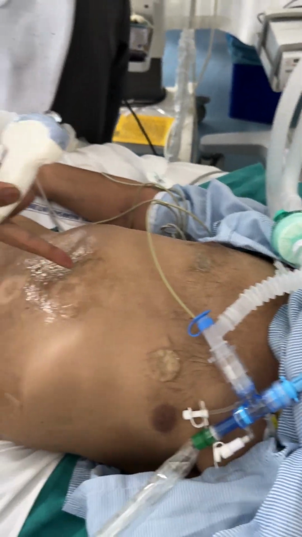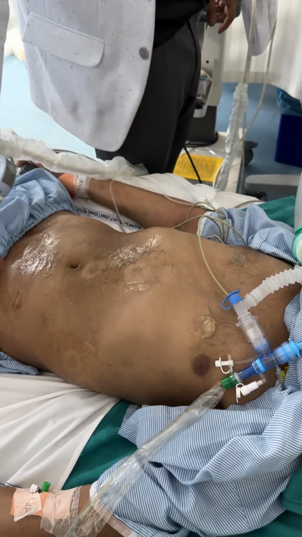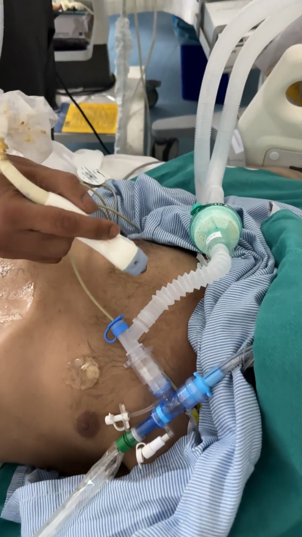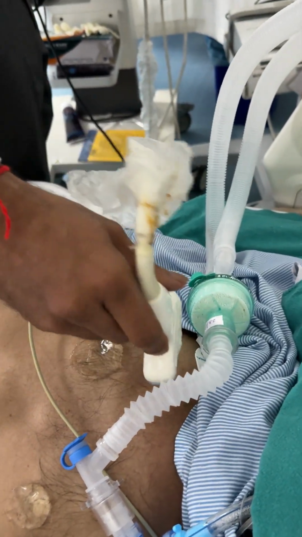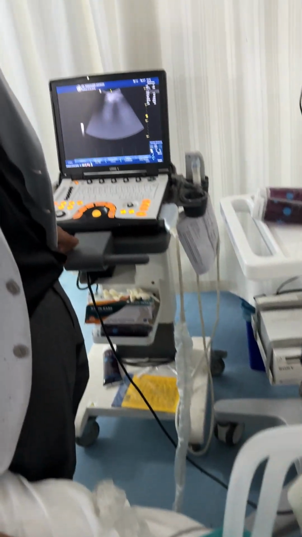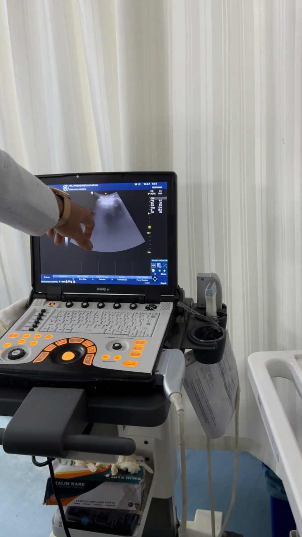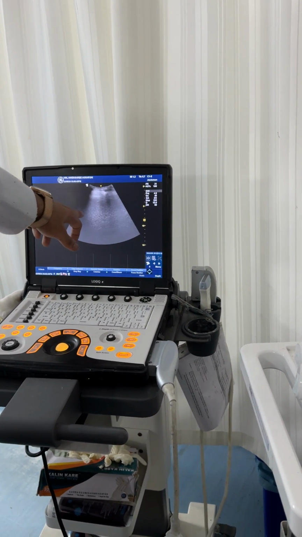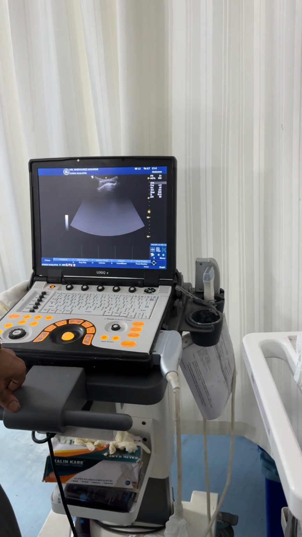So first what we have taken is the epigastric window or the cardiac window, the right upper quadrant, the left upper quadrant, and the suprapubic area. Now we need to see the lungs. Again here there are two areas. You can see the apex. If you can see B lines, that means you are excluding pneumothorax. So here you can see a slight bit of B lines, so we can exclude it. Pneumothorax is not there.